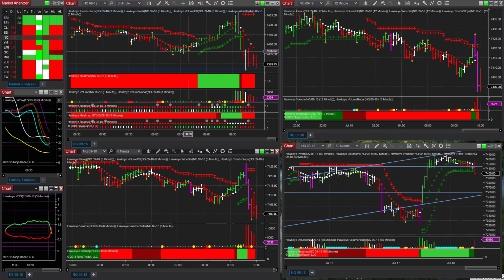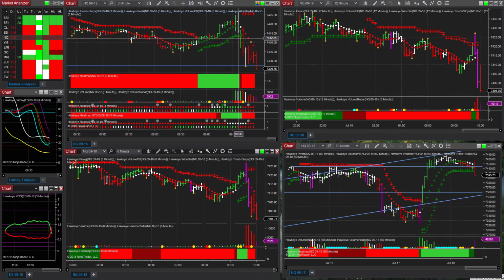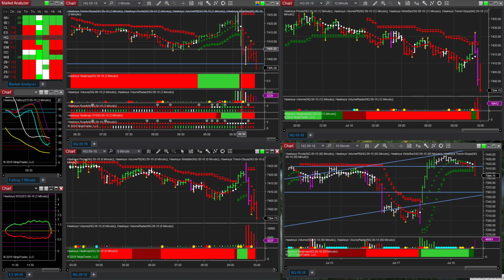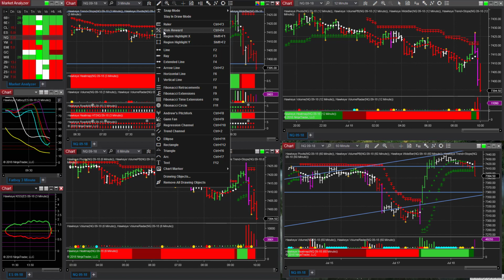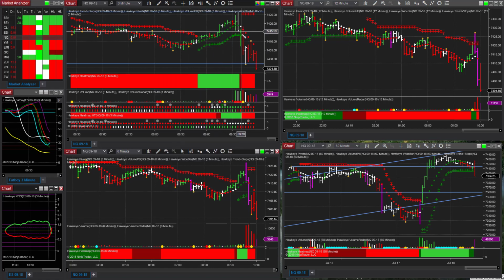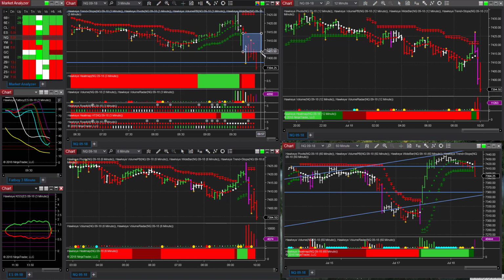You look for the pullback, you look for the first volume bar that showed the selling volume, which was this one. And then you look for that to get you into that trade. So any pullback back into this volume bar would be a great entry for that. I have rules that don't allow me to do that on the initial trade of the day. So while this would have been the ideal location for the trade right there, I'll mark it for you. That's the pullback range that you're looking for.